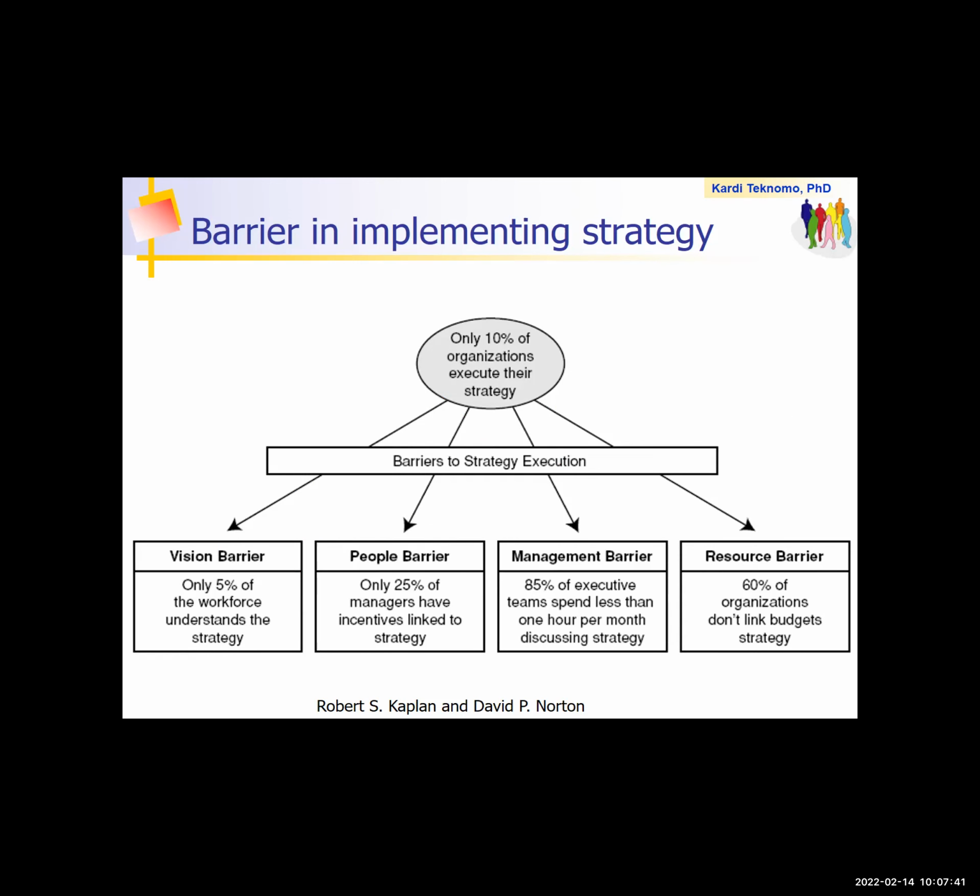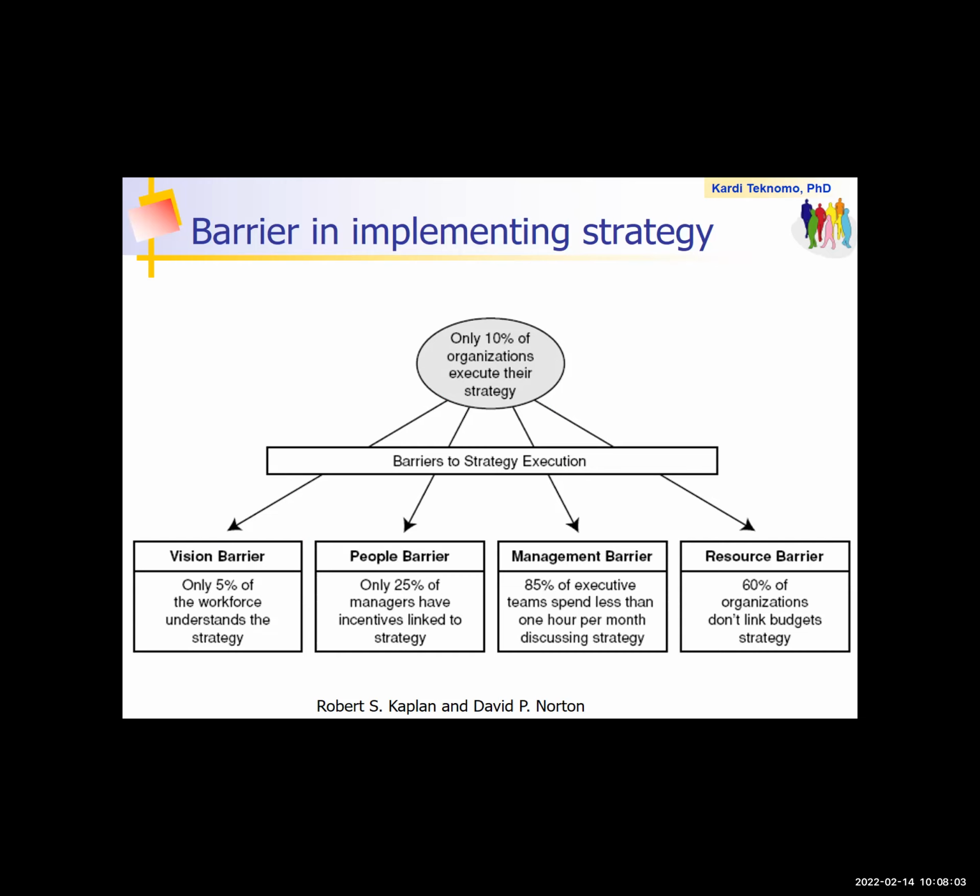So there are certain barriers to implement the strategy. Okay? These are examples of the barrier. One is the vision barrier. Example, only 5% of the workforce actually understand the strategy. So I just asked you a while ago, what is the vision and mission of Petra? You don't know, right? Okay.